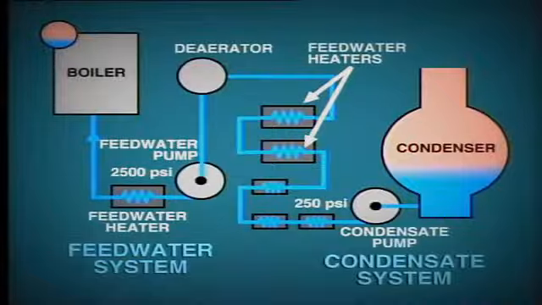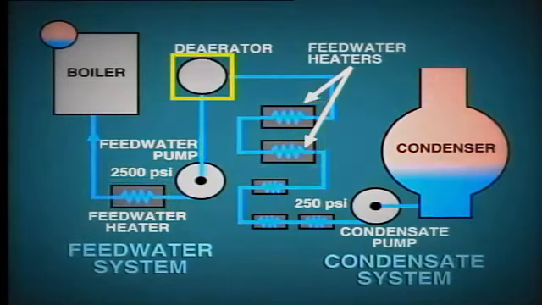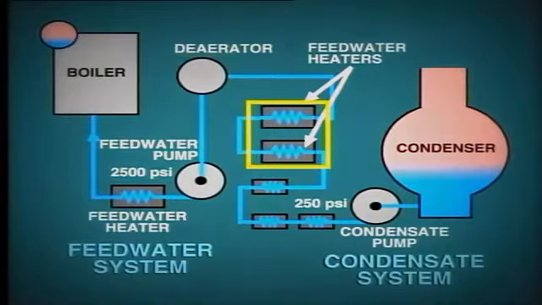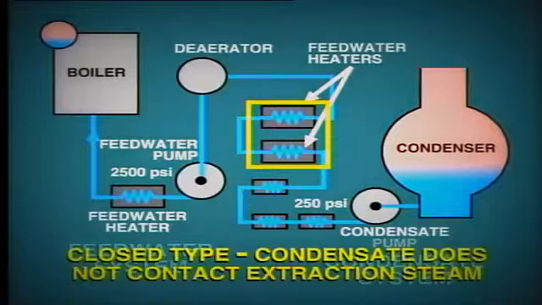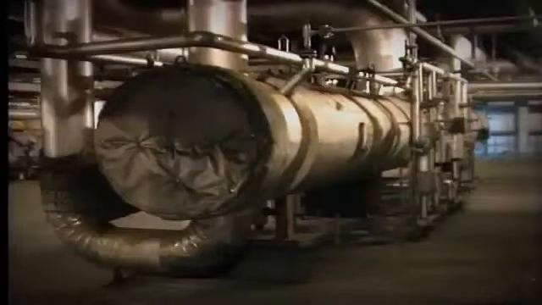There are 2 basic types of heat exchanger used in the feed water system. That is, the closed type and open type. For example, the 2 low-pressure heaters shown here are of the closed type, meaning that the condensate passing through the heater does not come into contact with the extraction steam, which is providing the heat. Closed feed water heaters may be constructed in the vertical position like this, or horizontally as shown here. In either case, the internal construction is similar.